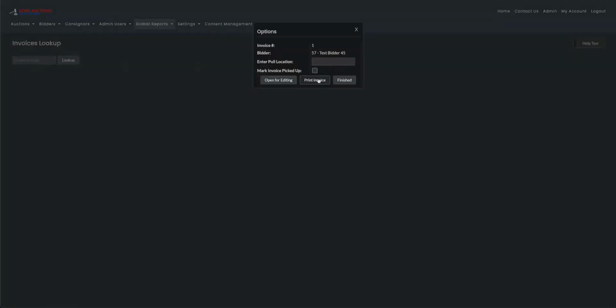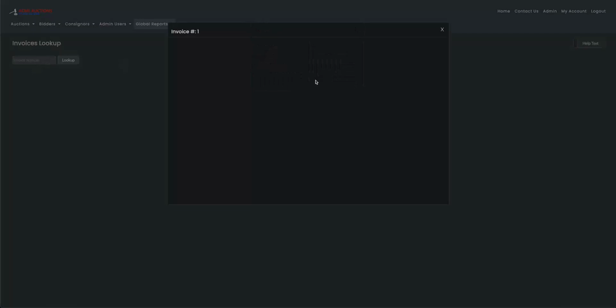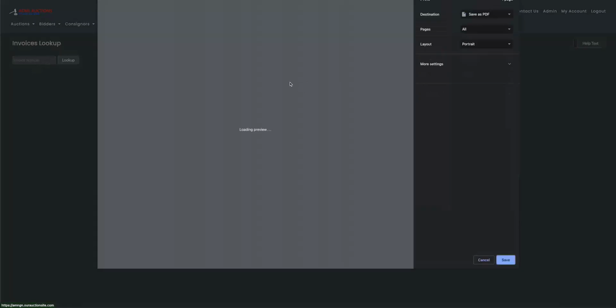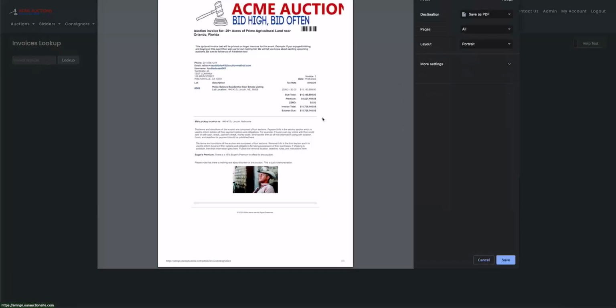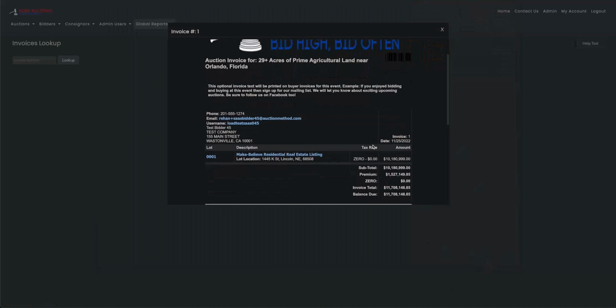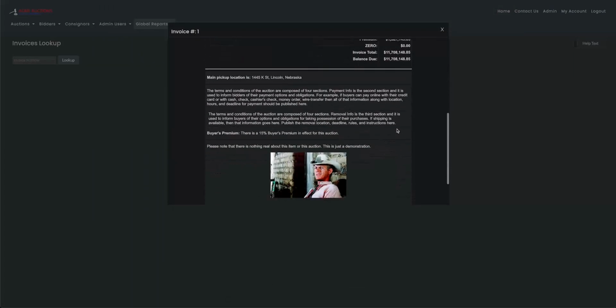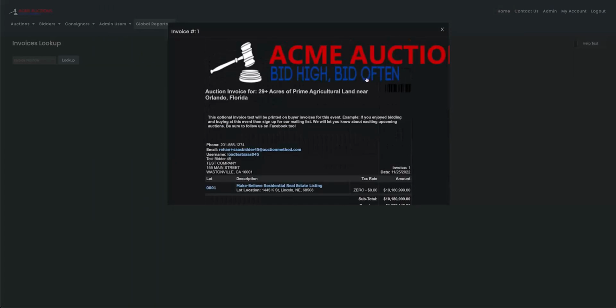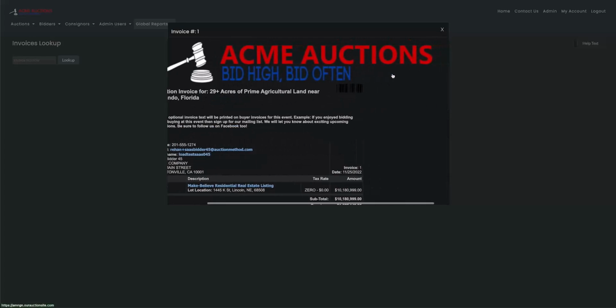And what this will do is it'll open up the print view on whichever software you have on your computer. And then from here you can either save it as a PDF, or if you have a printer you're connected to, you can print it. The invoice is also opened up on the website as well, underneath the view. You can scroll left to right if it's too large, which it is in my case, using the mouse.